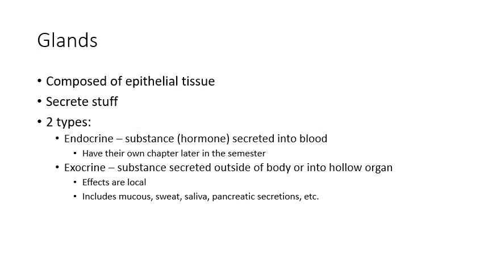That would include sweat or sebum secreted onto the surface of your skin. That would include mucus secreted onto your nose or onto your stomach. That would also include saliva, some digestive enzymes that are secreted from the pancreas into your intestines to help you digest, stuff like that. The pancreas can also secrete hormones into the blood, but it also has exocrine functions secreting enzymes into the intestine for digestion.